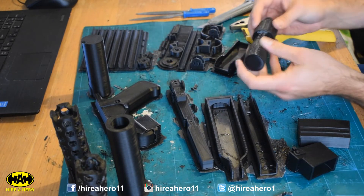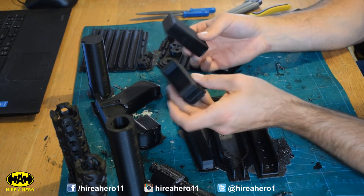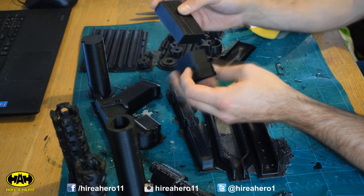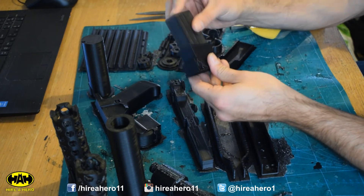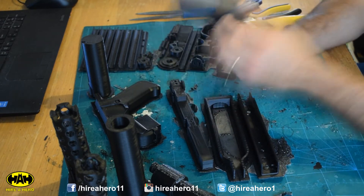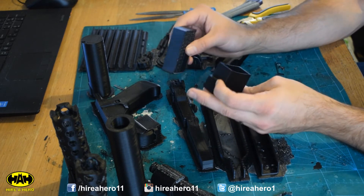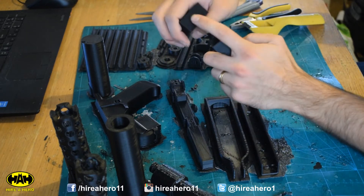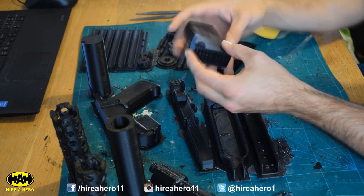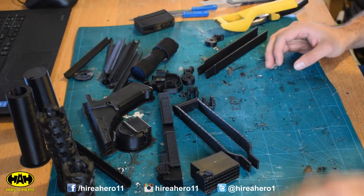The scope is cleaned up, just going to do the rest. The magazine is pretty cool — it comes in two parts, the magwell and the actual magazine, and this actually fits in here really well. Credit to the guy who made the model, that is really well done. Obviously if you just left it like that on your blaster it's probably going to fall out, so what I might do is stick a magnet in there and in the end of this so it will stay in. Not that you're going to need it to be removable, but you could always do that.